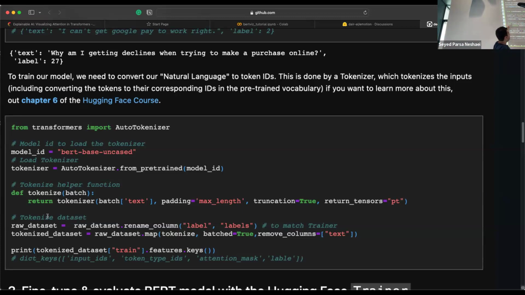Then they define the function for tokenizing each batch, which just calls the tokenizer. This tokenizer is actually a callable function. If you call it with input, it tokenizes it and returns the output. Then you specify the type of padding. Here, the padding is to pad everything to the maximum length. There are different types of padding.